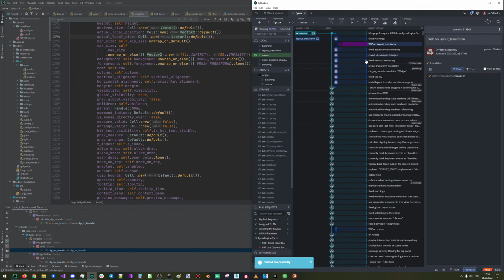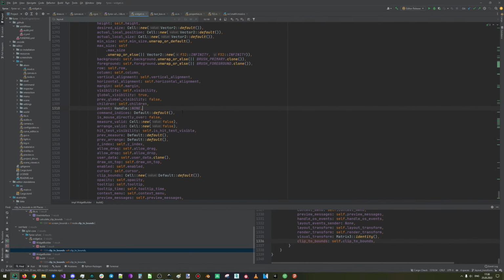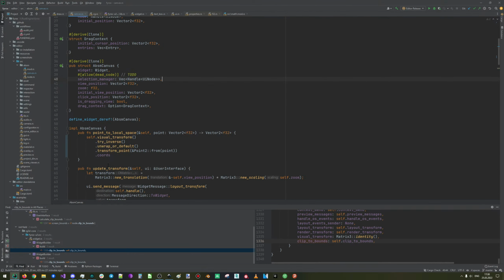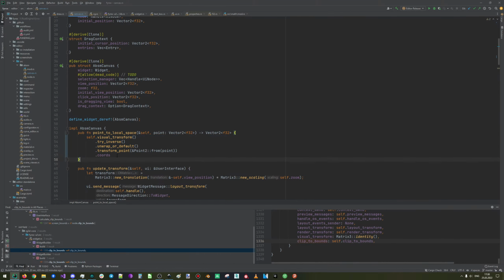And in here I have some other small changes that I have started working on. Basically, I changed how point to local space works. Previously, we used this trick, which works, but it is less generic than this one. So in here, instead, we just take the visual transform, which is basically the transform that was used to present stuff on screen, and we inverse that and apply it to a point.